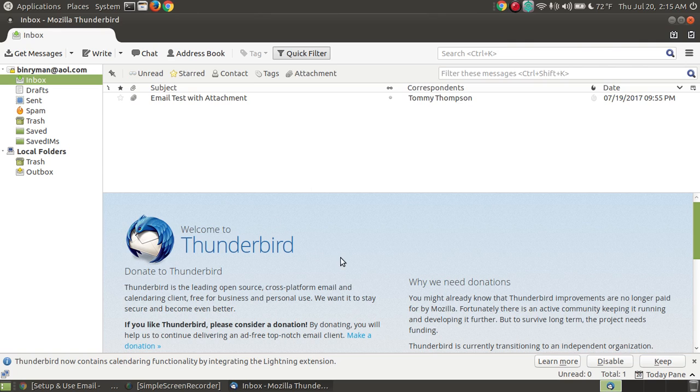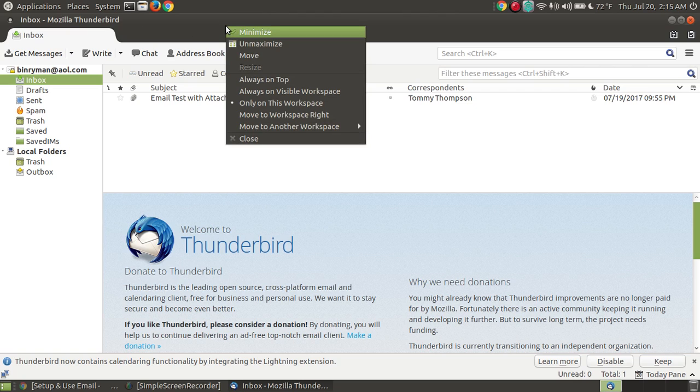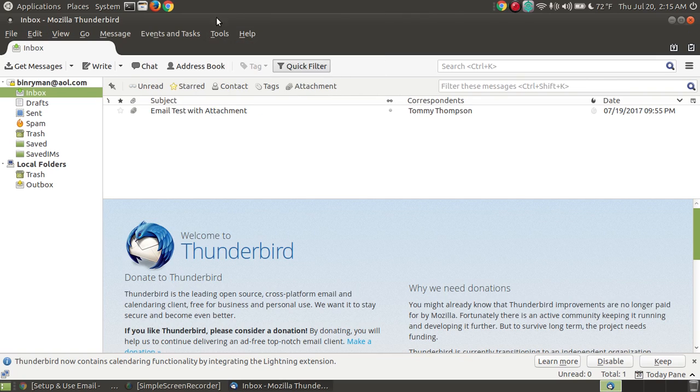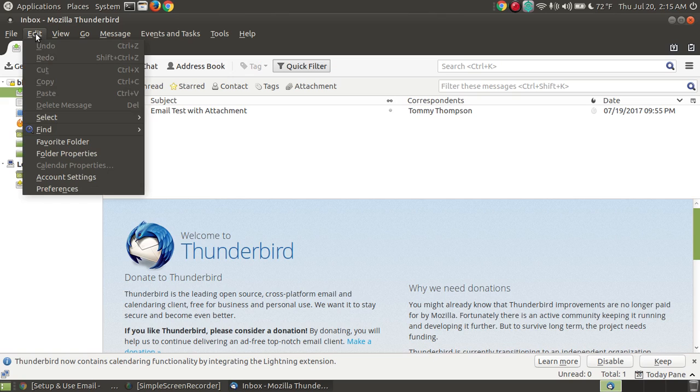If you'd like to disable that, to start with, I'm going to enable the menu. I'm going to go in the dark area and right click, and I'm going to choose menu bar. You're going to right click, set the menu bar. Now the menu bar comes back up. I like the menu bar to be available for me to use. A lot of people don't. They think that it takes up real estate, but I like to have it viewable.